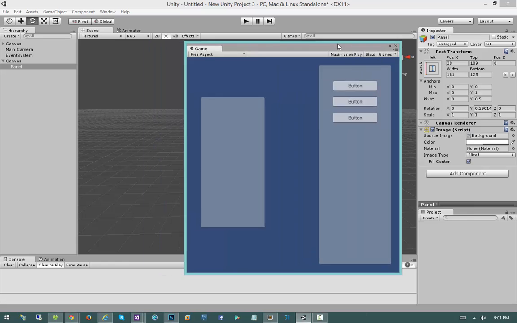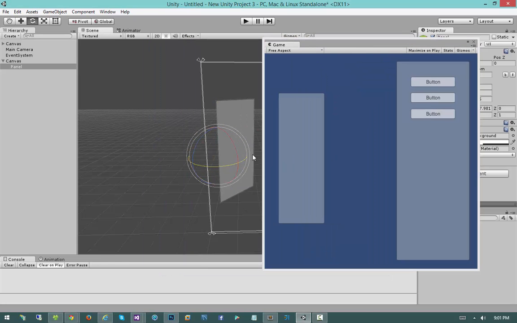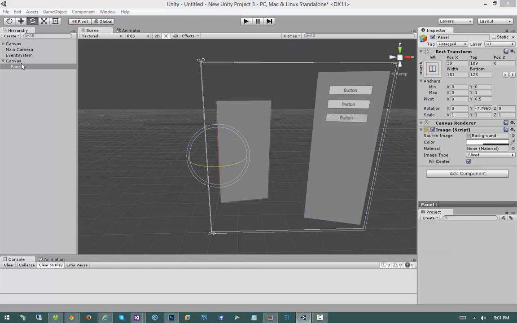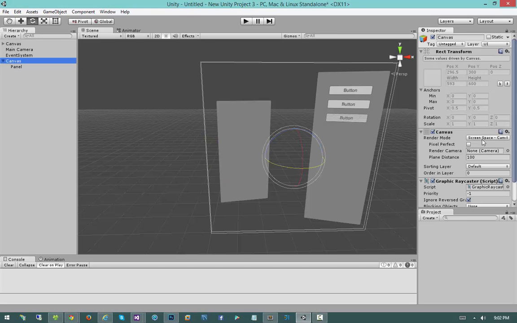And if we look at our game view, we'll notice the exact same nasty orthographic behavior that we are trying to avoid. So what's going on here? Well, like its name implies, the screen space camera canvas type requires that we give it a camera. So what I'm going to do first is assign the screen space camera to my main camera. And I'll leave it there for now, and we'll shortly find out why we might not want to do that. But for now, it'll give us a really good overview of the perspective versus orthographic display.